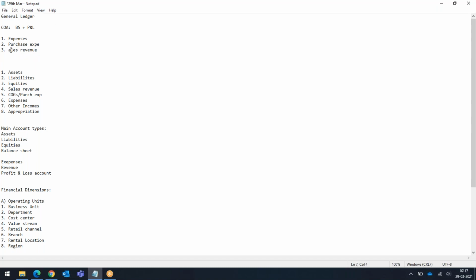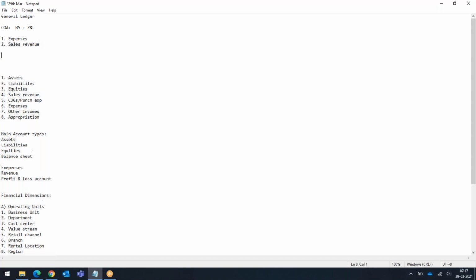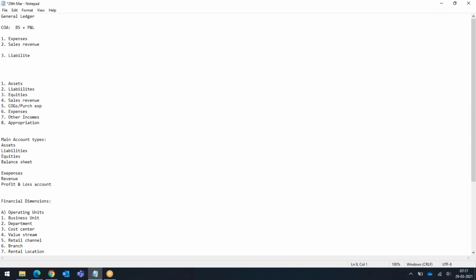There is no other income process for them, and there are no purchase expenses separately. They may have all expenses, with purchase expenses also included, and two as expenses simply, and three as assets or liabilities, four as assets. If they are following like this, we cannot instruct them that they need to follow these scenarios.